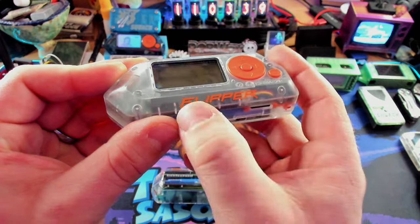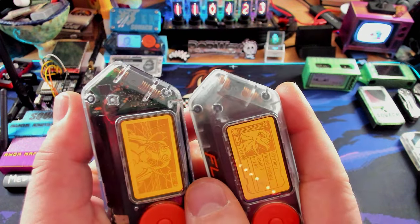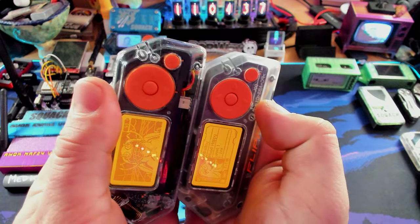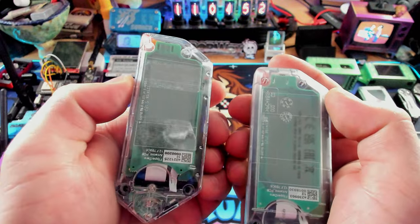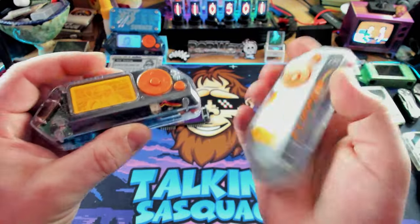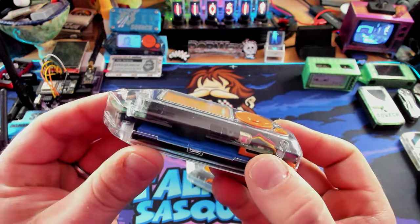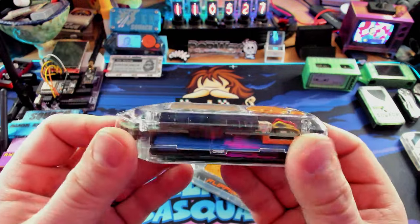This one obviously has the Flipper text. I could get a sticker or an applique for the community case, but I think it looks just fine completely clear as it is. When you get a really close look, you can see what a great job ZR actually did getting this thing nailed. The clear resin case, in my opinion, looks nicer. We're not going to do a drop test — the official case is still ABS injection-molded, so it's pretty sturdy. The community case is resin, which is not the strongest; people have dropped and scratched them. You probably should use a case, but that kind of ruins the point of having a clear Flipper.